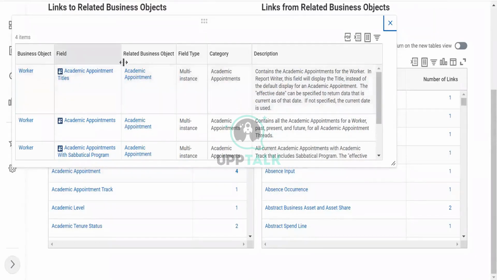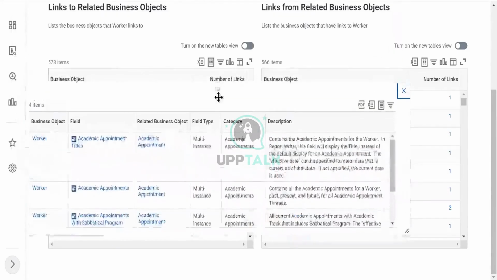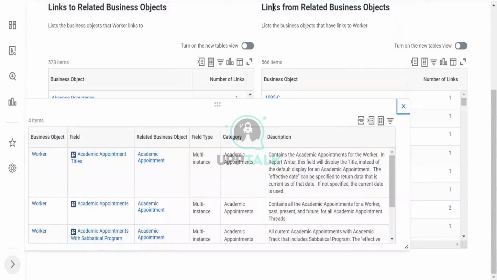And when there is a relationship with another business object through a field, then only it is considered to be a related business object. How that linking is done, that is not exposed by Workday. This is the important part that we need to understand, about links to, and there is one more which is links from. But let me first know, do you understand the links to part? Do you have any confusion here?